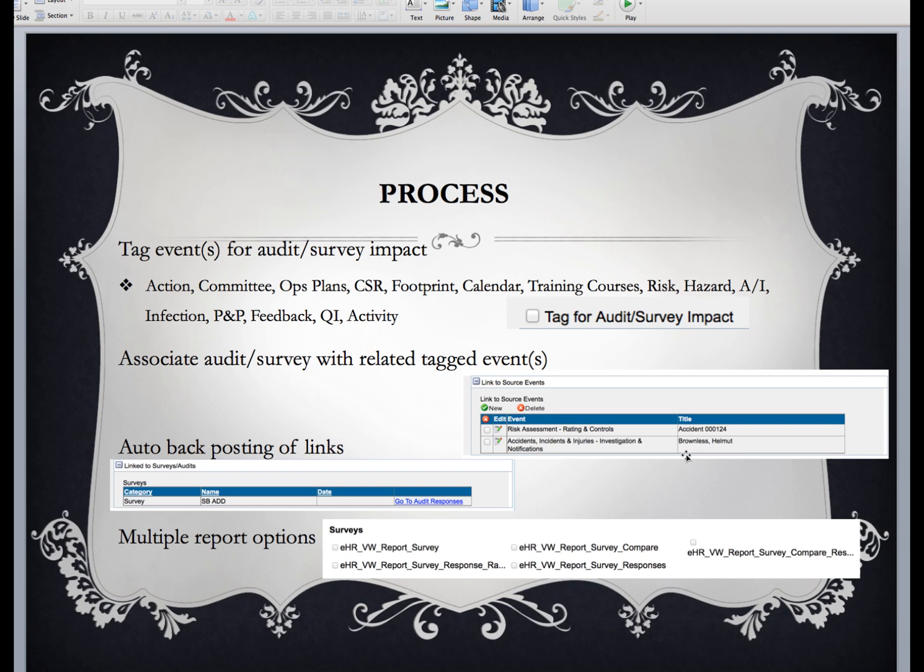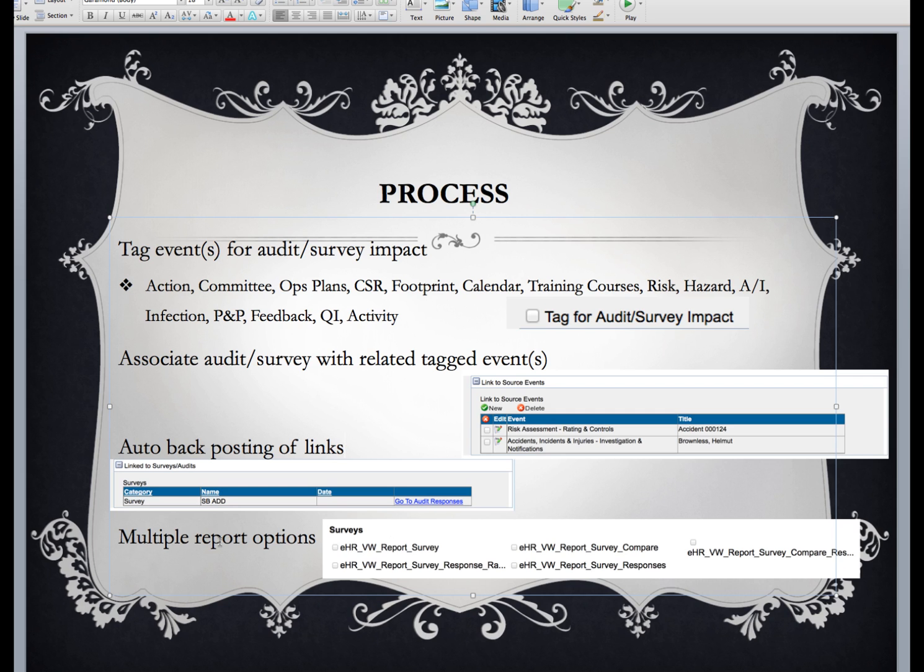What the system then does is back post that link of that audit or survey to that record. So, for example, this option that I'm looking at here is back at the record where it says this record is linked to this survey. And if I want to have a look at the responses, I can click there and I would then go and see the responses to that survey. Pretty neat, very integrated and very useful.